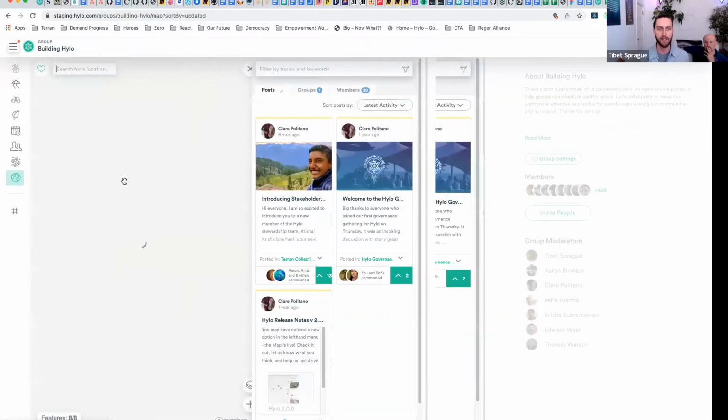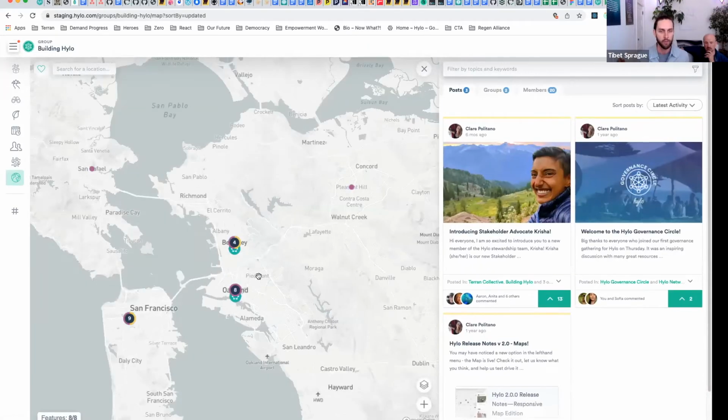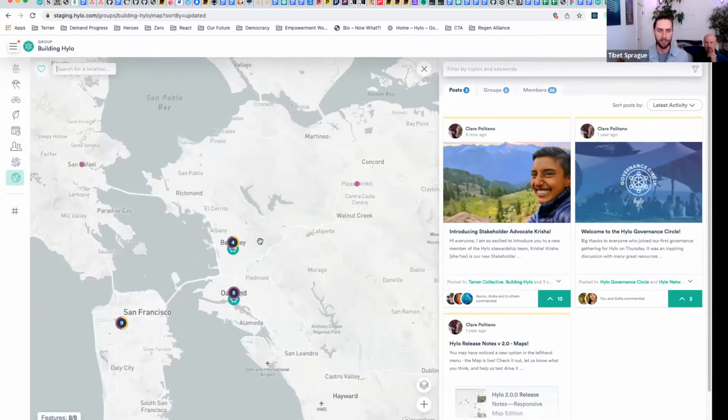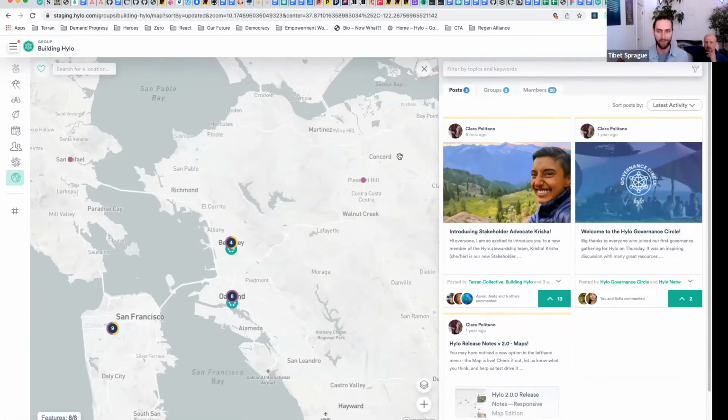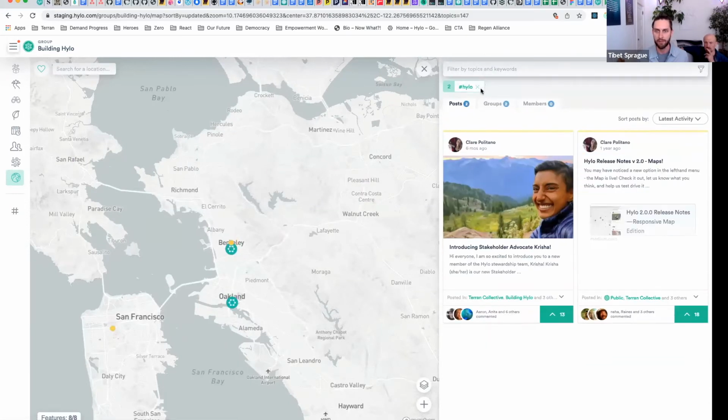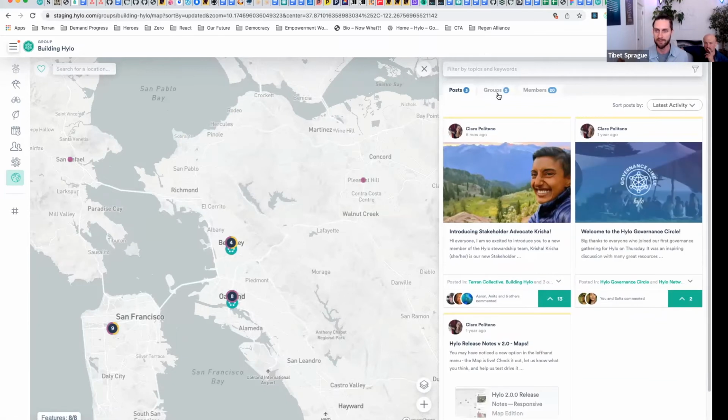Also really want to highlight the Geographic Map, which for us, we see local coordination and organizing and collaboration and mutual aid networks, things like that being really important. And so, you can see posts, you can filter them by topics and keywords, you can find other groups.